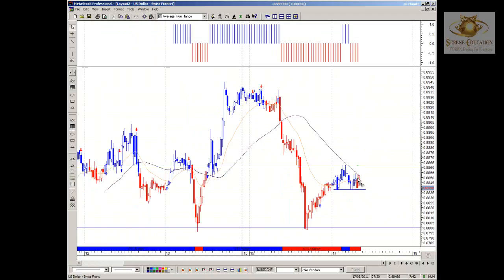You can see we went to the upside and trading sideways in the Asian market. You can see slight highs, but smack bang into the 200 period moving average. Now we need to be trading lower than that to look for confirmation sell signal on a 30-minute chart. So anything lower than the Asian low, roughly around the 88.37 mark, I think it is, closed lower, would definitely confirm that we're looking at 8800 for possible targets for this pair.